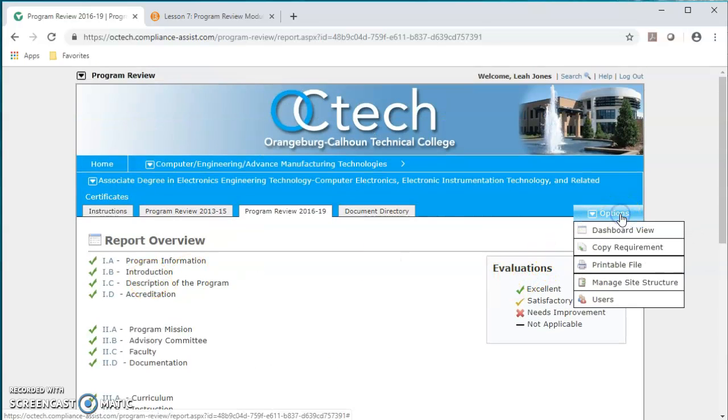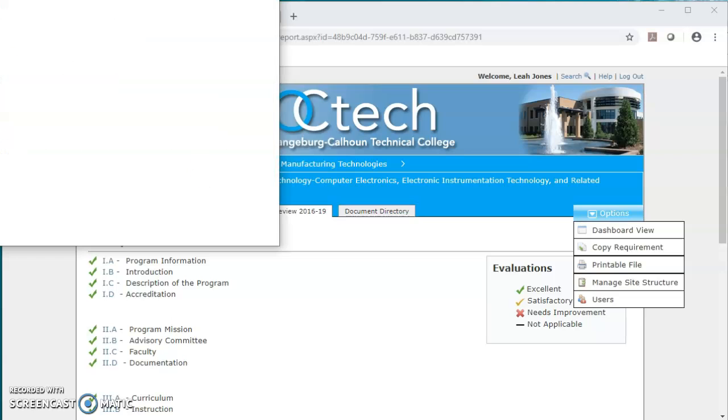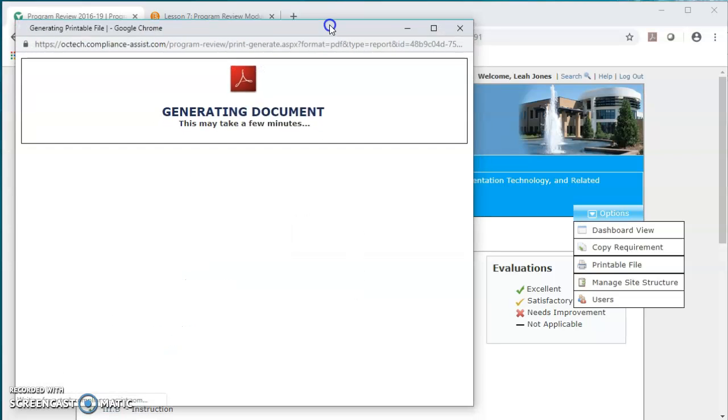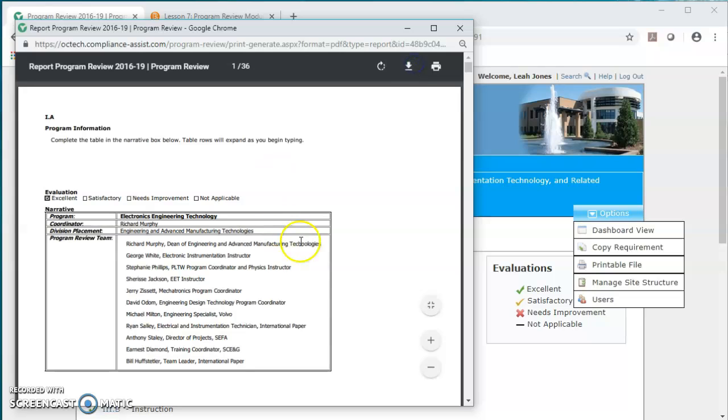Go over here to options on the right side and click printable file. This will allow you to generate a PDF document that you can then print out and say, okay, let me start gathering everything together so that I can then later log in and enter these narratives. And I think you can also do it in Word format as well.